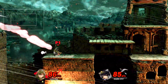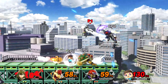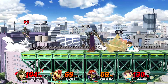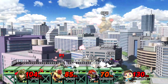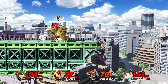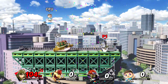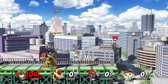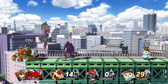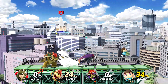Going back to the stages — it's kind of like doubling or even tripling that 108 number. You have the Battlefield-style stages that strip out all the extras on the map and give you a single platform with a couple of platforms. And then you have the Omega stages that make it one long flat platform. So you can literally play on any map without worrying about a stage you don't like, and once you toggle on Battlefield or Omega mode, you have nothing to worry about.